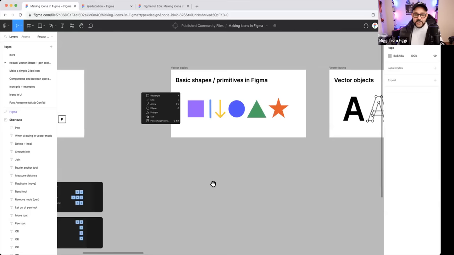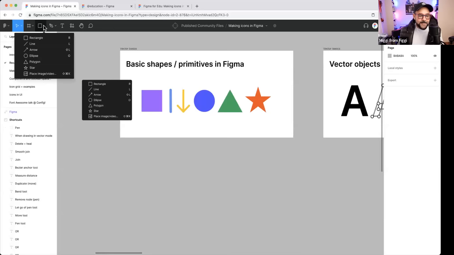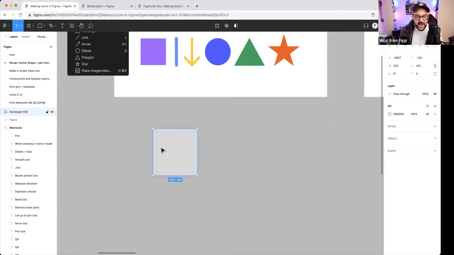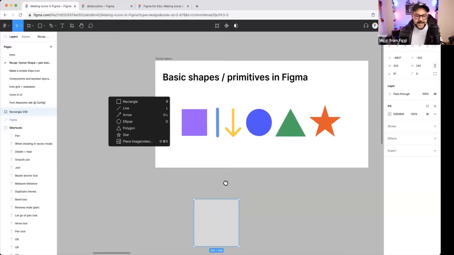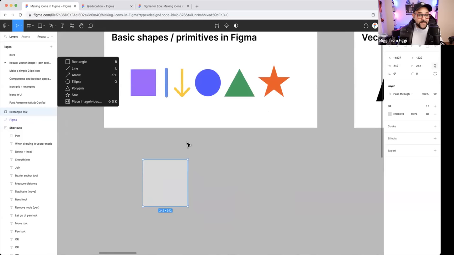The first thing that we're going to talk about today, if you notice up here in the top left, you see these shape tools. Using shapes is going to be a great entry point into working with your icons. So you might notice as I'm moving around here, I'm holding the space bar. The space bar pulls up this little hand and allows me to drag. If you're on a laptop, you can use the touch bar to navigate around this space. But if you have a mouse and keyboard, I'm pressing the space bar to navigate around.